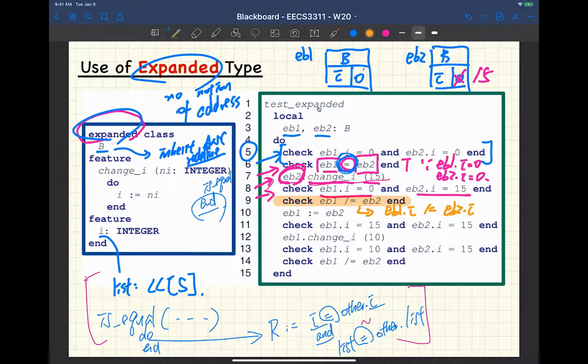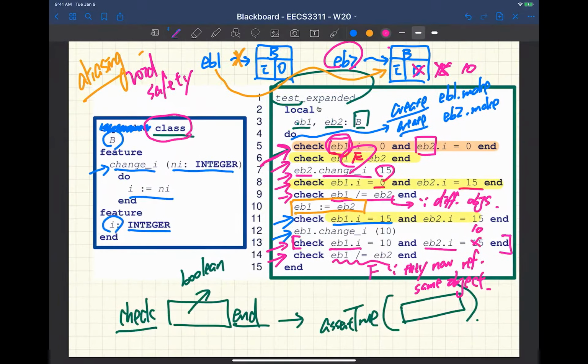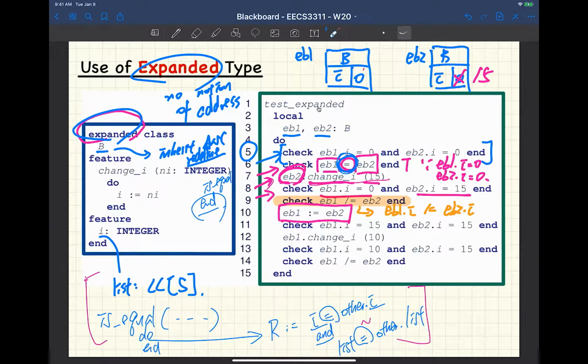Now the interesting bit here. If I try to do EB1 is assigned to EB2, what we said in the previous case, if you did it for reference type, you're basically copying the address over. So you have to change the arrows, right? But now we talk about expanded. Now, when you say assign over here, it's really like calling a copy constructor that you did in 2030.